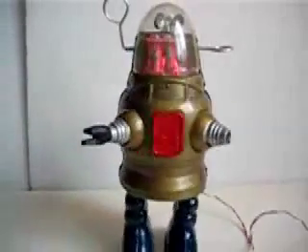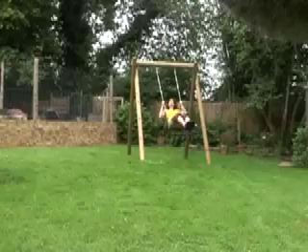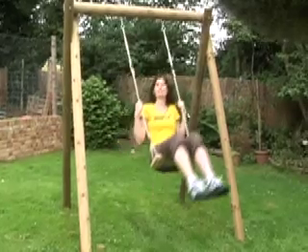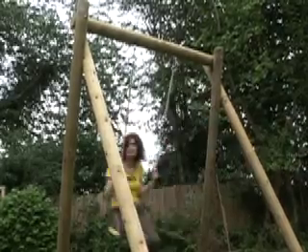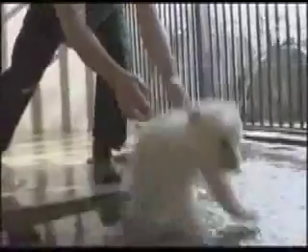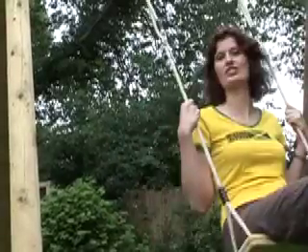Most of the time. Remember all the fuss around Knut? He was the first polar bear to be born at the Berlin Zoo. He was rejected by his mother and raised by keepers. Some people thought that was unnatural and that Knut should be put down — after all, he wouldn't have survived in the wild on his own. But the Germans were having none of it, and Knut was a big hit at the zoo and seemed to thrive on all the attention.